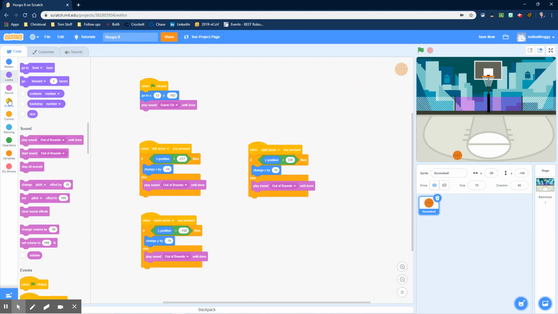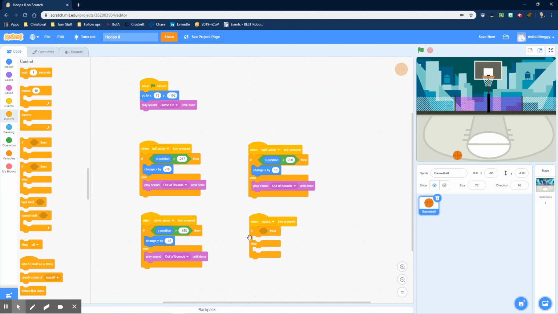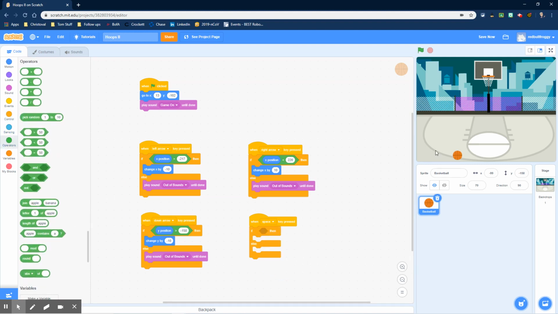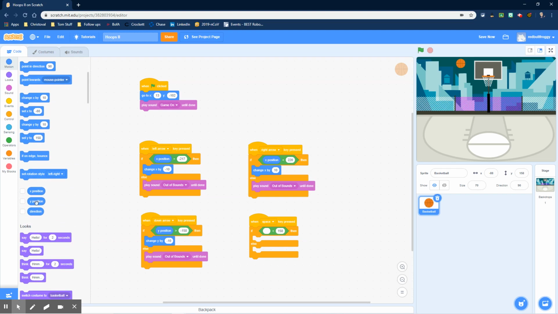I'm doing the same thing for my top, except I got to make a little change here. So for my top, I'm going to do my if then else statement. I'll do my operator again. This time, I don't want y to get higher than this, which is 158. So I want it to be less than 158. Go steal from motion. I get my y position. If it's good, I want it to go ahead and change y by a positive 10. If it's not, I don't want to say out of bounds this time. I'm going to say airball.